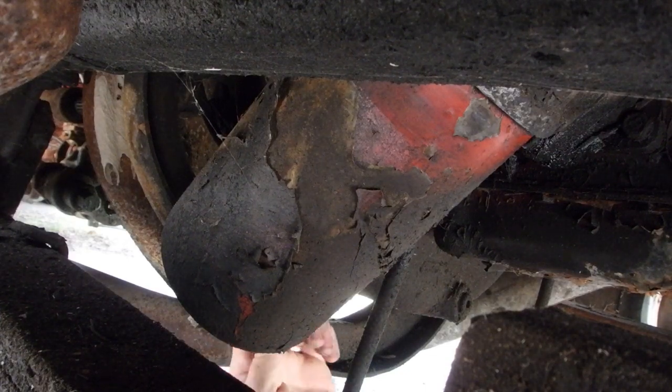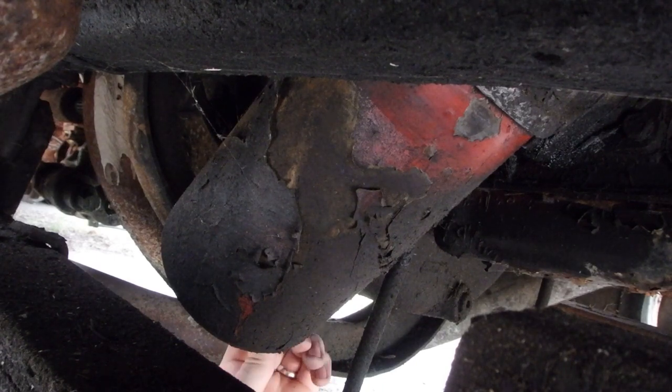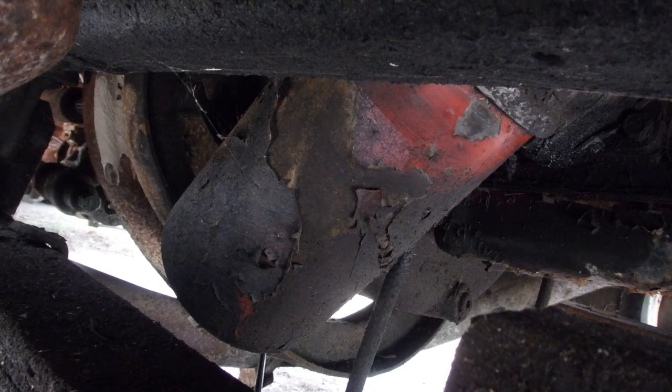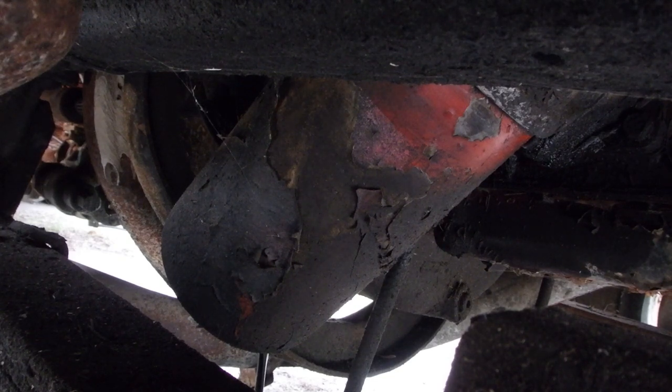Drain plug or a drain pan in place. Should be a decent amount of oil in here. I'm making a mess, all over my hand. Forgot to grab some gloves at the shop. Yeah, it's a lot of oil in this little canister. Well, I say little canister, it's a big canister.